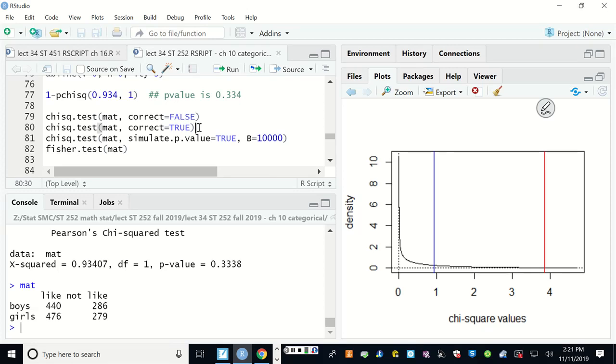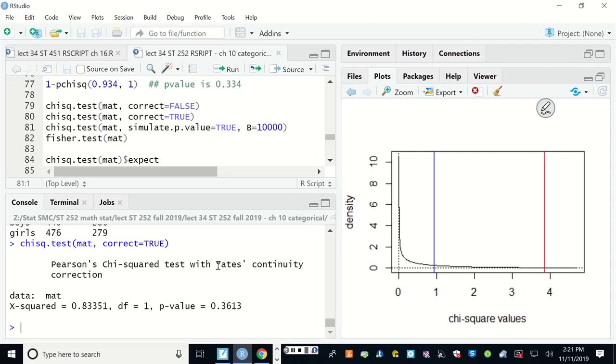Because this is discrete, because it counts, and the chi-square is a continuous distribution, there is a continuity correction. Just like you went from binomial to normal, there's a little continuity correction. And so it's either adding half to some counts or subtracting half. If you do it with what's called Frank Yates continuity correction, it adjusts the statistic a little bit, and the p-value is adjusted a little bit. For a smaller table that was closer to about 10 expected values in there, the continuity correction is kind of recommended. Otherwise, it shouldn't make much difference in the conclusion.